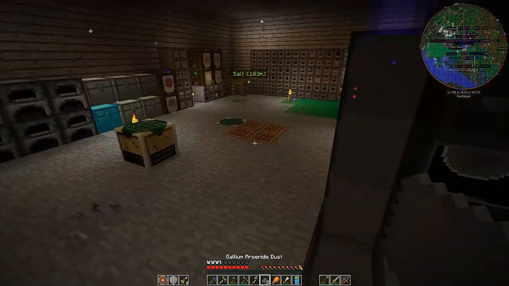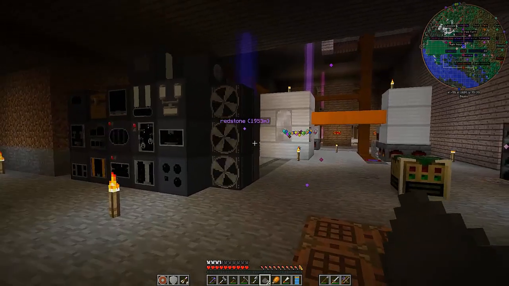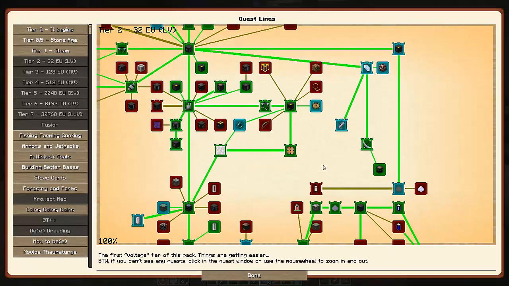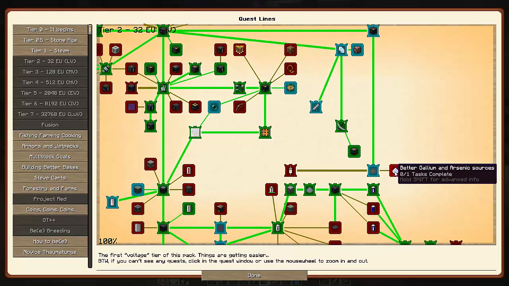There we are. 2 gallium arsenide. That should provide a quest update. I hope. Maybe? There it is. Alright. So that knocked out gallium arsenide and our mixer.